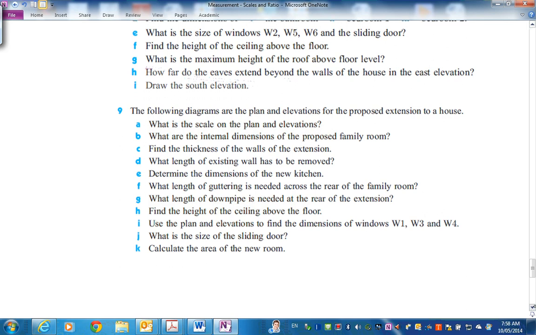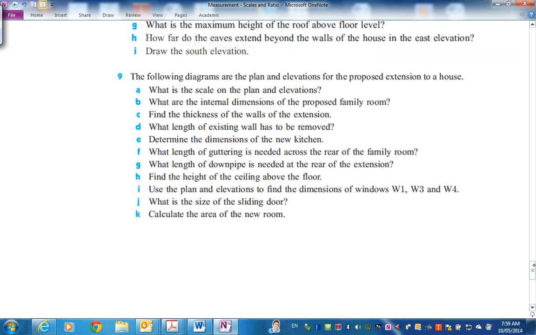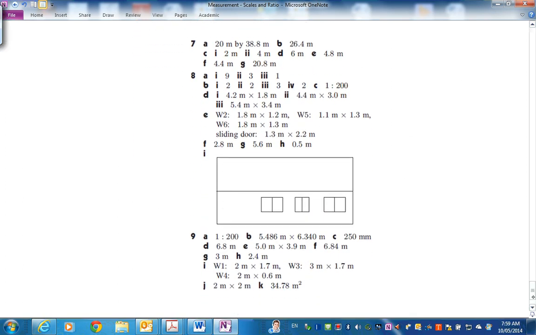Diagrams there. You have to take those from, I haven't got those on there. Find rise and plan elevation of the proposed extension to a house. So you'll have to take those from the textbook. I haven't produced them here because you'll need to measure it from the textbook. Okay, let's have a look at the last answers there. This is a very useful activity because it is used in industry and planning and building.